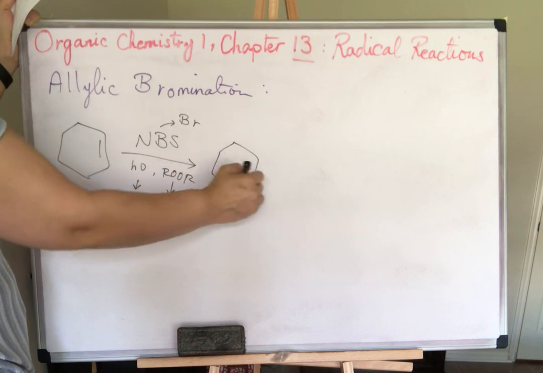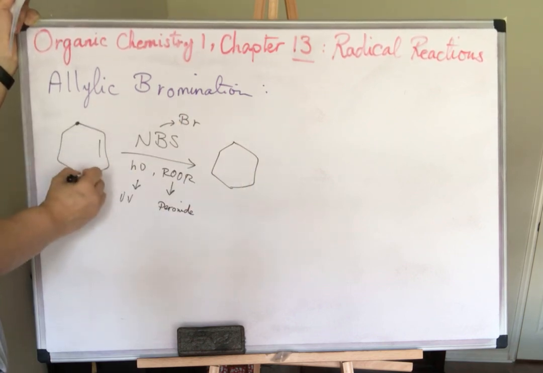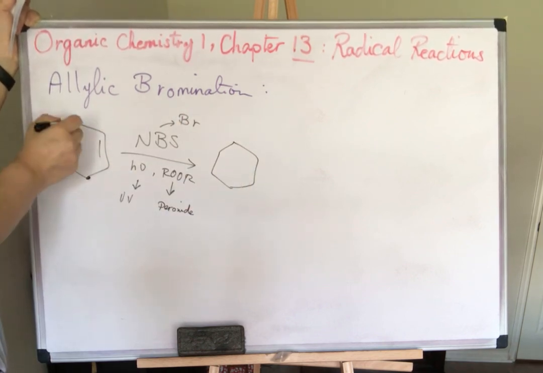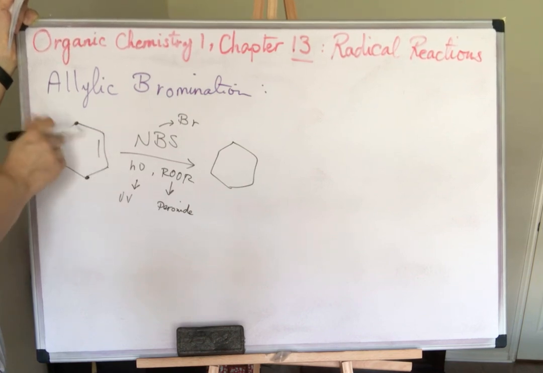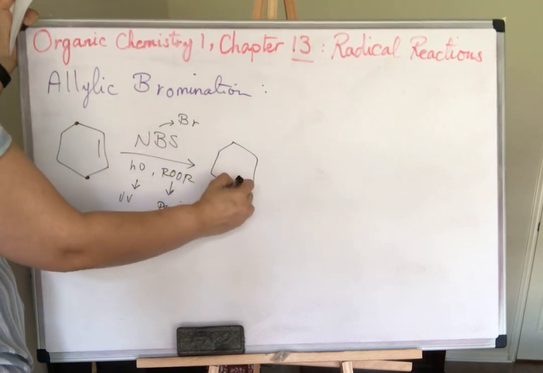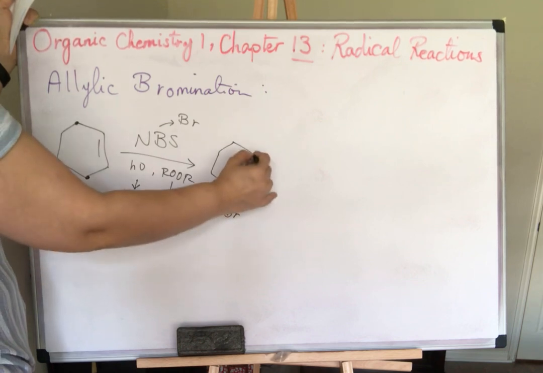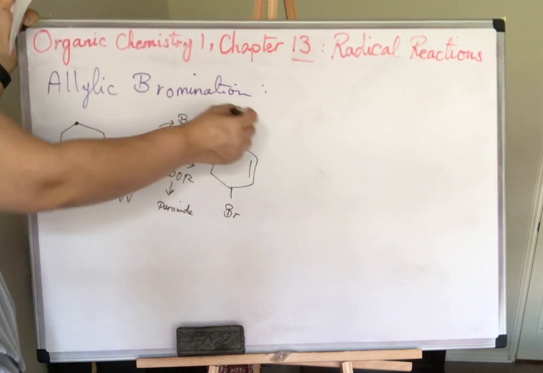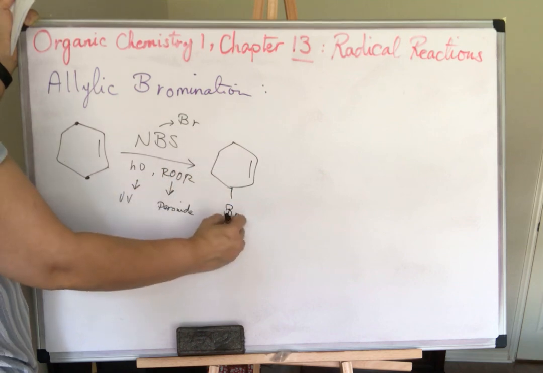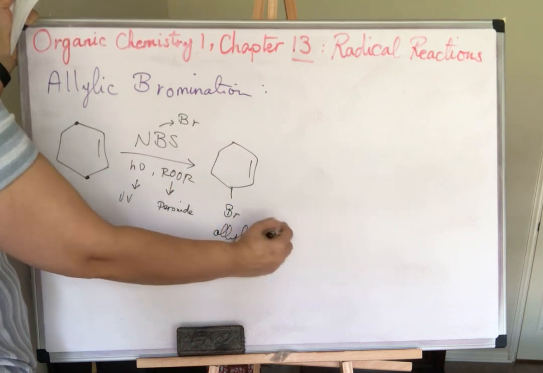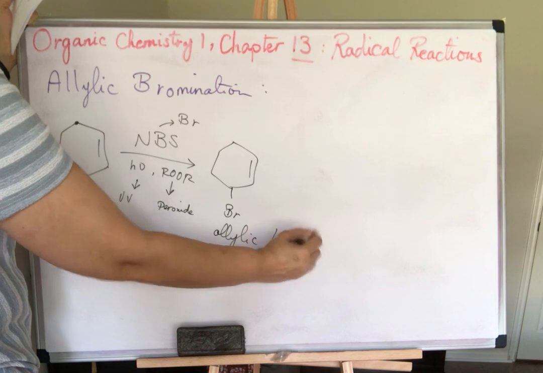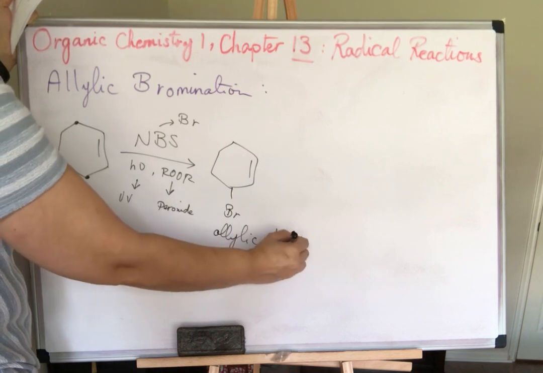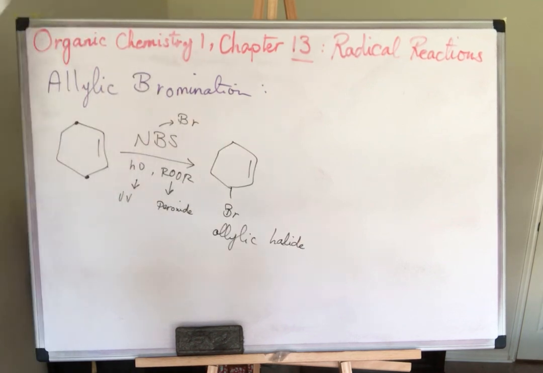So where is the allylic position? It's either here or here, right? We want to put bromine. These are the carbons of the double bond. In this case, they are the same. So we can put bromine here without touching the double bond. So what we gain in allylic halogenation or bromination is that we keep the double bond at its own place. We just put a bromine atom next to it.